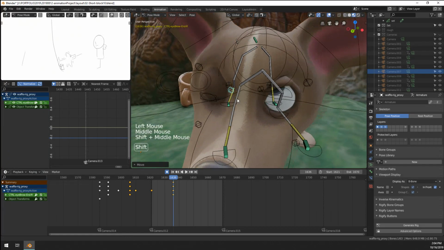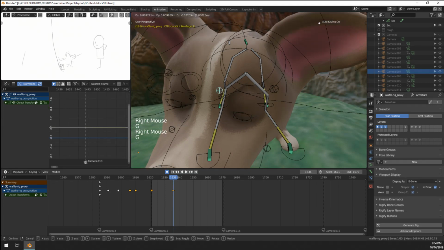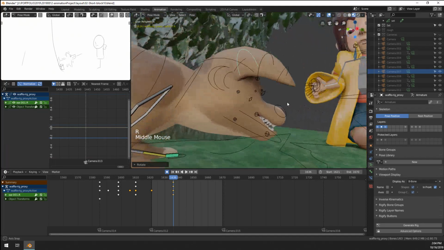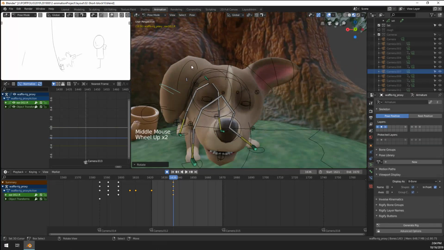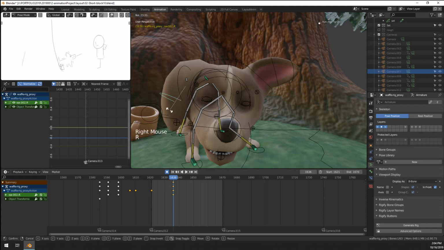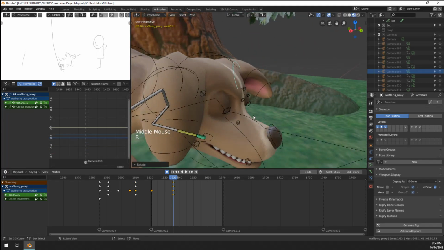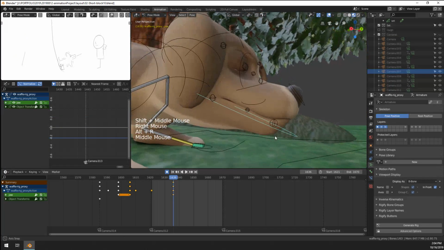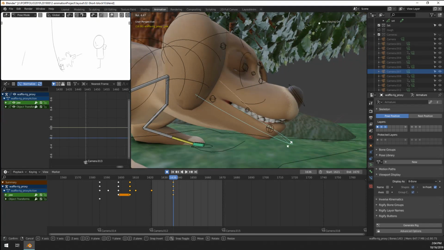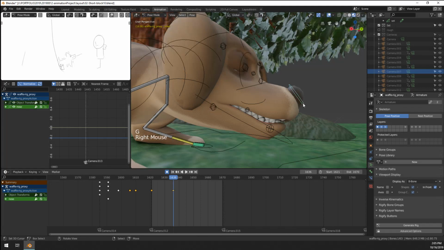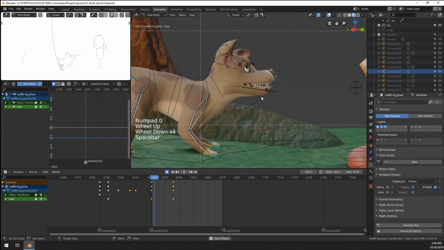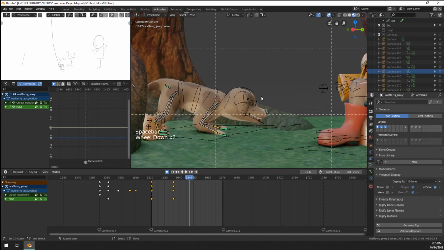Technically I don't have to close the other eyes because you don't see those. I'm just going to put a rendered view so we see it a little bit better, but just to be a little bit consistent, right? Nose was still up. Okay, that's it.